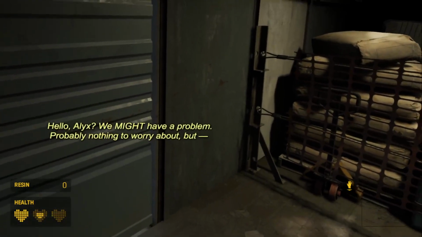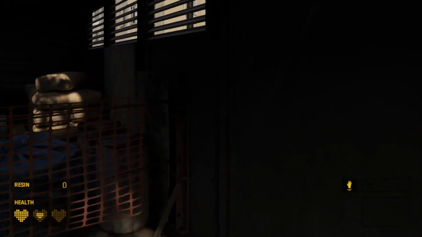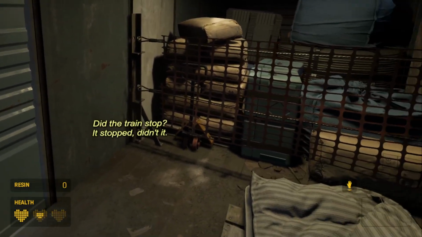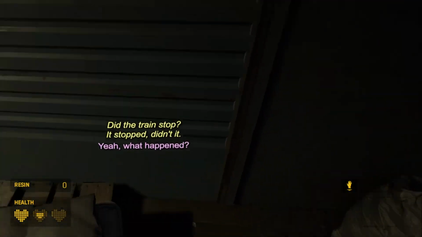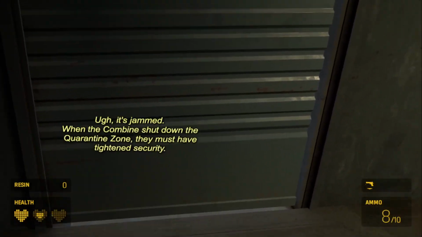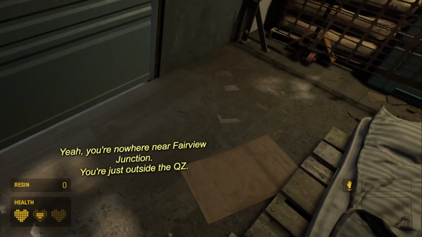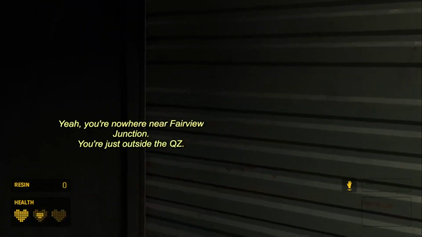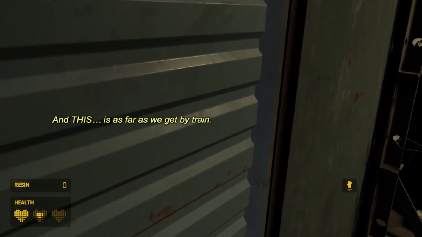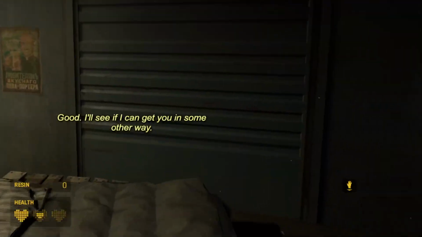Hello, Alex? We might have a problem. Probably nothing to worry about, but... Did the train stop? It stopped, didn't it? Yeah, what happened? It's jammed. When the Combine shut down the quarantine zone, they must have tightened security. Which means? Yeah, you're nowhere near Fairview Junction. You're just outside the QZ. And this is as far as we get by train. Then I'm headed on foot. Good. I'll see if I can get you in some other way.